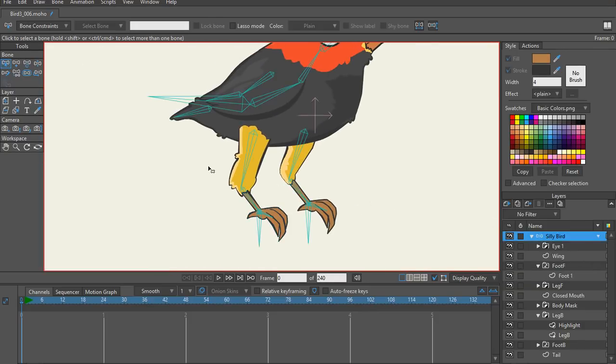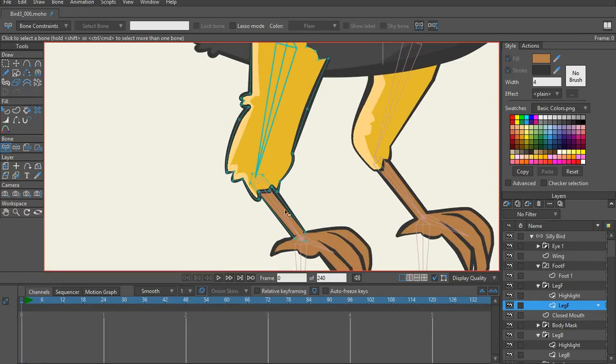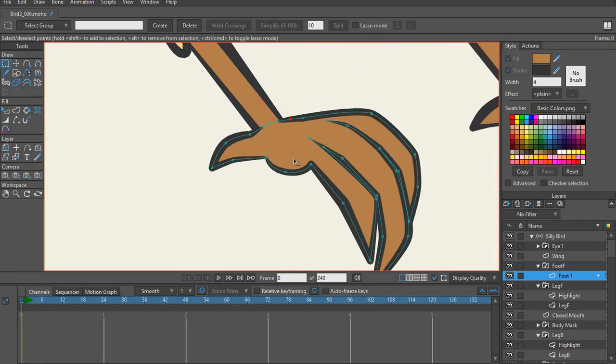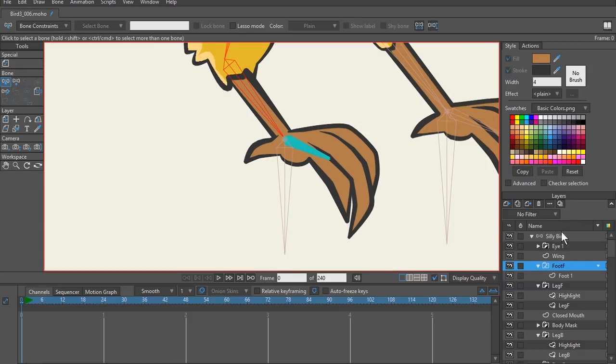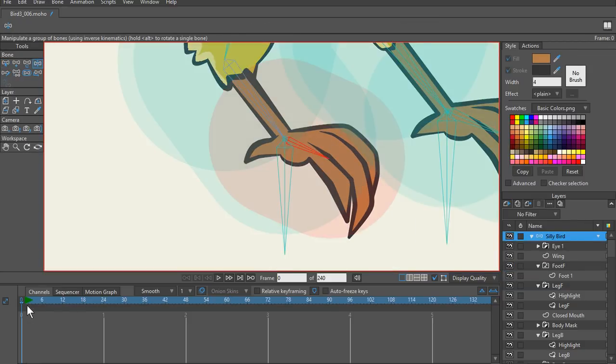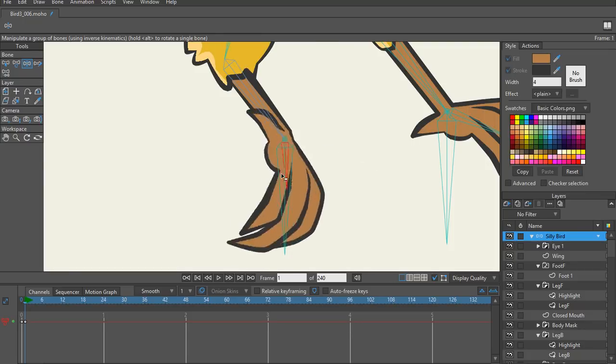If I go back to my rigging really quick, just so you can see, for the leg, this all should be one part. I don't know how I messed that up when I was drawing this out. So this all is one part, and I'm going to hit Control-Shift-F to bind the leg. The foot is going to be a layer, so that should already be correct. Let's just check it on frame 1. There we go. See, that's all correct.